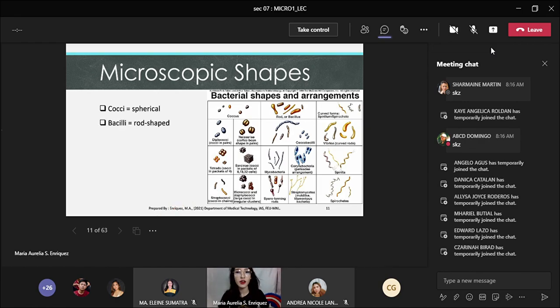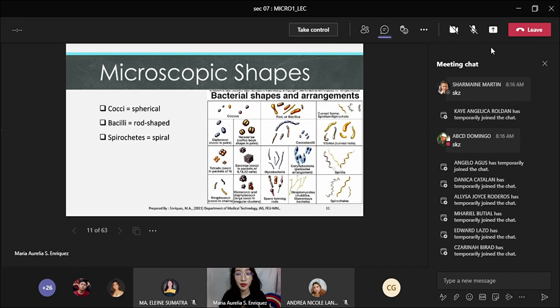Next, bacilli are rod-shaped, so mas elongated po yung itsura nila. So some bacilli may appear slightly rounded, and we refer to them as cocobacilli. So if the bacilli are arranged side by side, ito po yung tinatawag na palisades. And some bacilli, such as the Vibrio species, are known as the curved bacilli. So their cells look a little bit bent. Some bacilli may be spore-forming, so nagkakaroon po sila ng enlargement at different parts of the cell. So as we go through the semester, matututunan po natin sino specifically yung mga bacterial species that can produce spores.